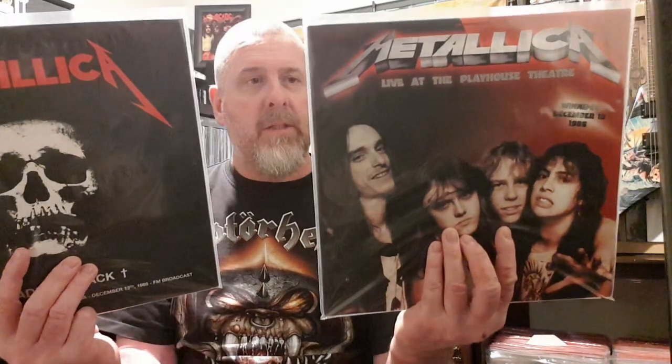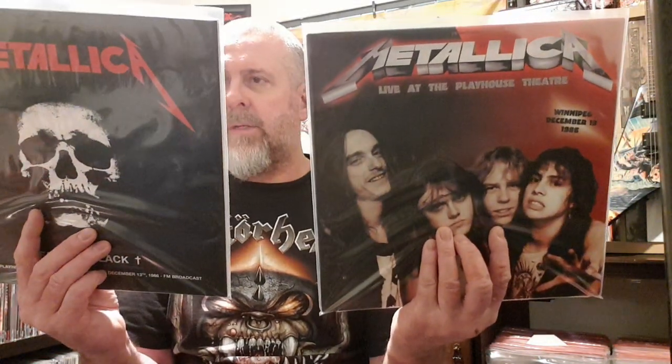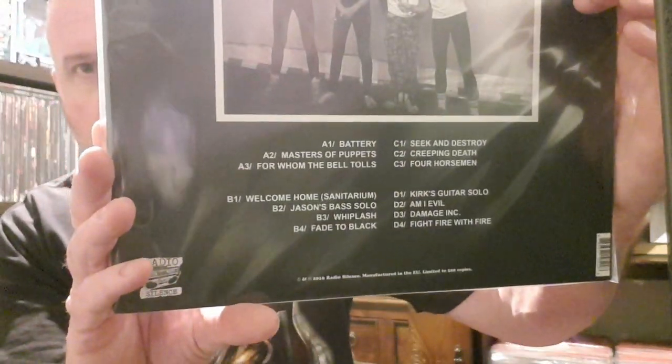Next up, I picked these two up from the Hilton Bowling Club and I just grabbed them — they're about $30 each, both double albums. Metallica bootlegs, apparently released in 2016. And it's both the same concert — Winnipeg in Canada, December 13th, 1986. That was when Jason Newstead had just come on board after Cliff sadly died a few months earlier. So basically both have got the same tracks on there. I didn't realize that at the time when I bought them — it wasn't until I got home and looked at the backs. But I didn't want to leave them there just in case. Two double bootlegs, same concert, awesome tracks. Metallica. Happy days.